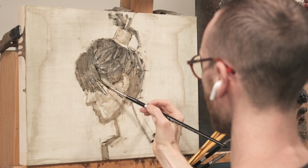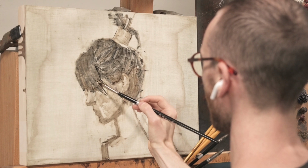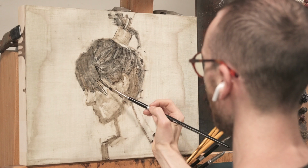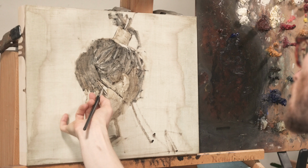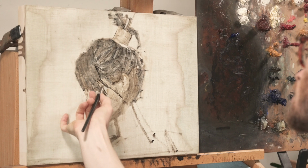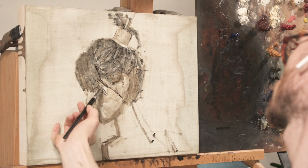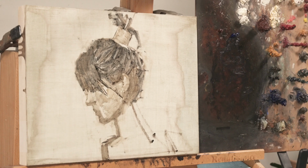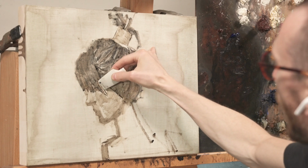So the hair is about there, but then there's that, and I'm going to actually make it warmer intentionally. There's that shadow that the hair strand is casting. And so that's going to push this strand over a little bit. More over here.